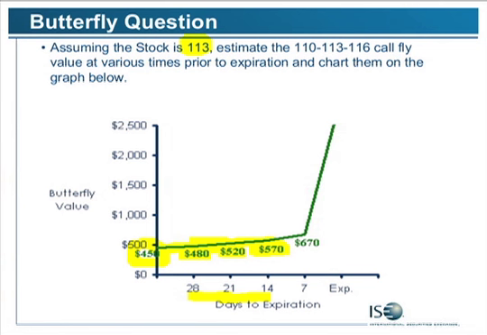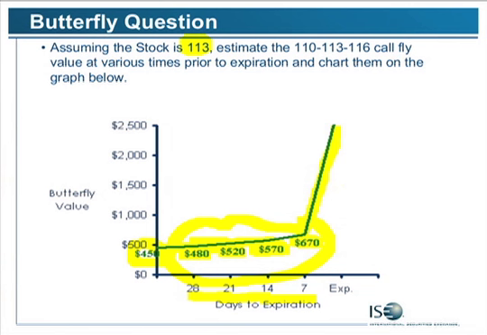So what I want to point out here is that 12 cents may not be all that exciting, but when you look at it and being 25% return on a trade in a couple of weeks' time, it's really something to consider. If you can hang on for another 7 days, it'll get to $670, which is even nicer. Now you're approaching the 50% mark. And then 7 days from here, it just takes off like a shot up to $2,500. But like we said, that is highly unlikely to happen. You really want to focus down in here where the probability is much better to hit on that trade.